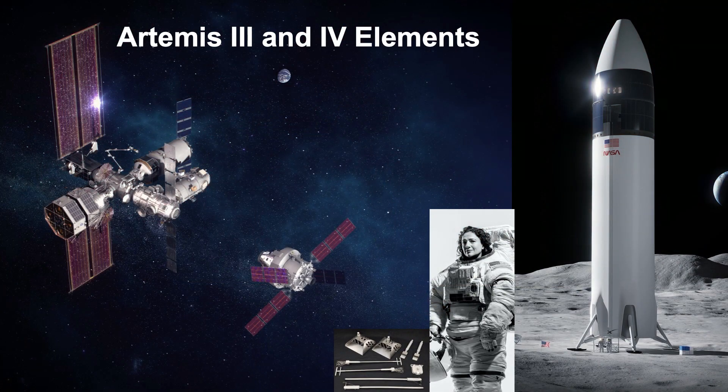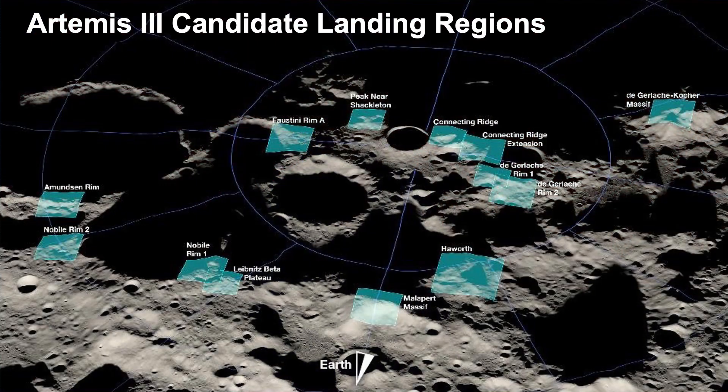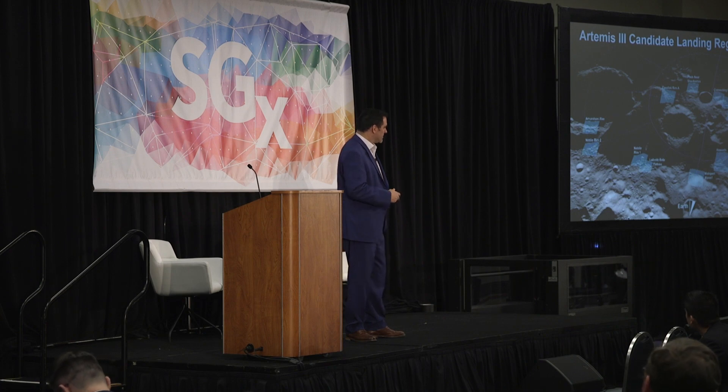Looking at those elements — you see the Gateway on the left, fully fleshed out with all the systems. We're building spacesuits, and that is the HLS system that SpaceX is building for NASA. This is very similar to the picture Alex showed, except it shows the potential landing regions NASA is going to use. They're chosen because they've got the right angle — you don't want to land on something too tilted. They get 60-80% of available light, so you get power from solar until we have nuclear, which would be ideal going forward as we build bases. They're also near the permanently shadowed regions where there are hopefully water ice deposits we can develop. I think I've covered exploration and we're good.